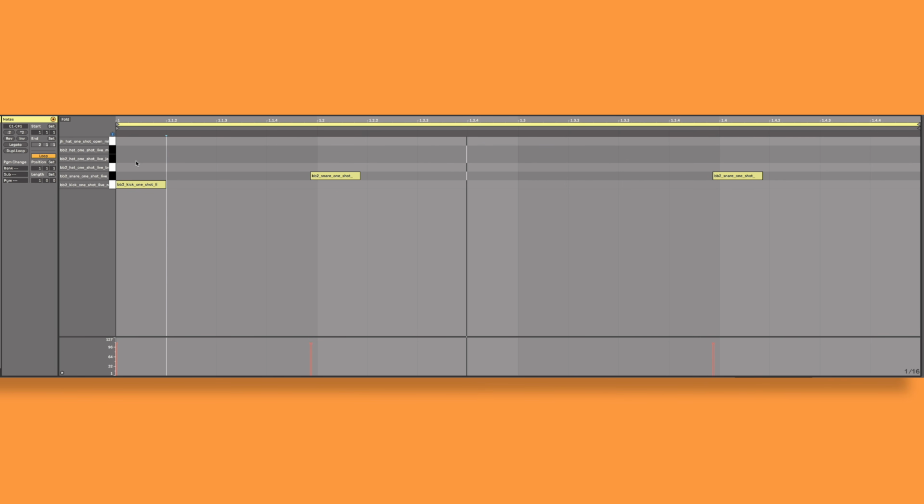And we'll get the hat pattern in. So we'll get the closed hat here. I'm going to highlight the first beat. So that's from 1 to 1.2. And Command D, so it's on every beat. And just to make things clean, we're going to nudge that a little early to match the snare.